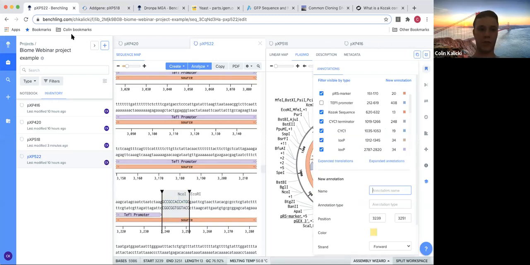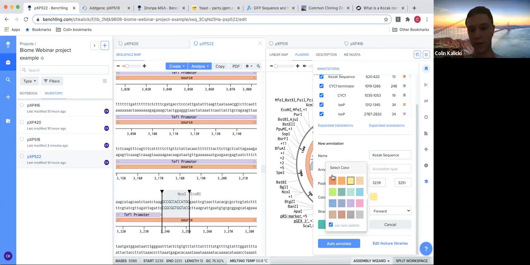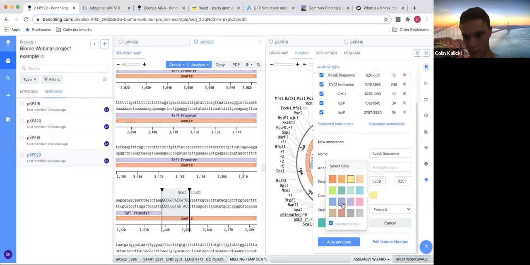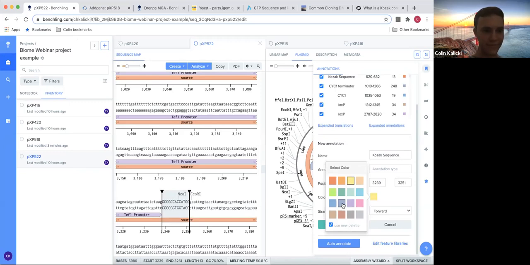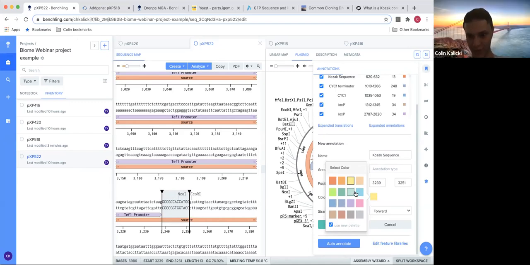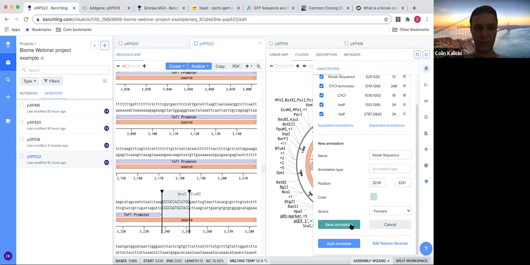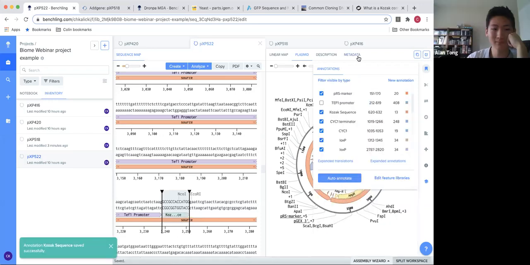If anyone in chat wants to choose the color while I annotate this, go for it. Any colors? Or is it just Colin's choice? I'm very bad with aesthetic. So my plasmid's going to look so ugly. Alan, you choose a color. Go for it. Blue. Well, there's three blues. There's like four. Which one? The best one. I like this. That's like an ocean blue. You're my ocean man. Taking me by the hand.